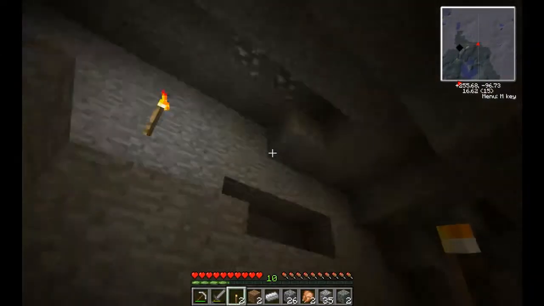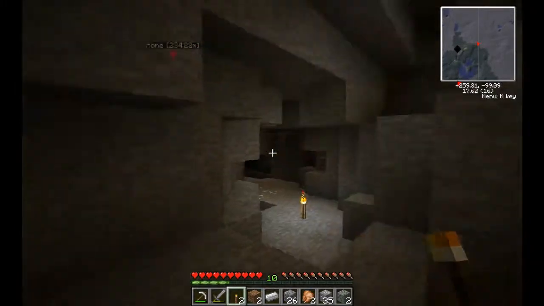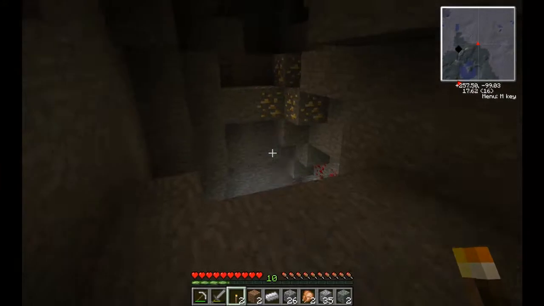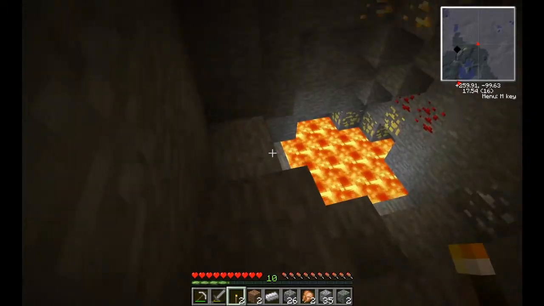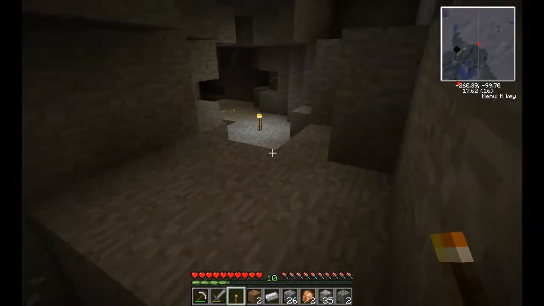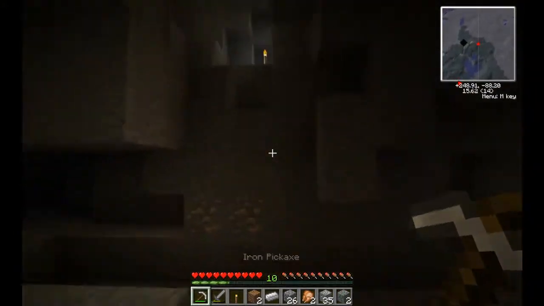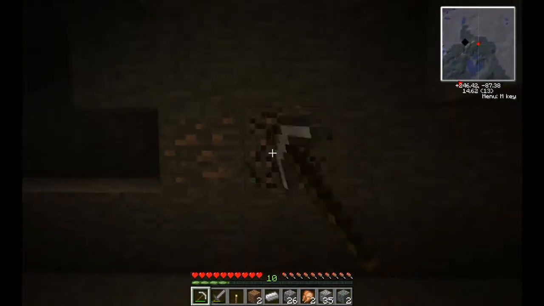What the hell? That was very weird. Doesn't seem to be anything up there. Seems to be a skeleton somewhere around here. Being very careful not to fall off into the lava and die. That is iron. I'm just going to get this iron.